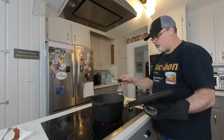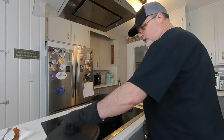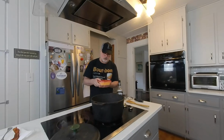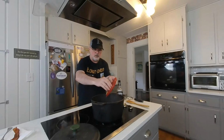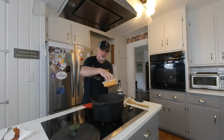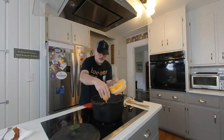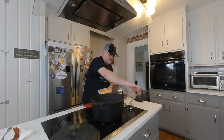All right, I've got them mashed around. A few little cubes left in there, no big deal. So now I'm gonna set this lid over to the side, and we're gonna get the cheese and fold it in. All right, what I have here is a good sharp cheddar. This came in a block, grated it myself, so there's no cornstarch. When you buy cheese already grated, it has cornstarch so it doesn't stick together. So I'm gonna add this a little at a time here. About half of it. Now I'm gonna stir this in.